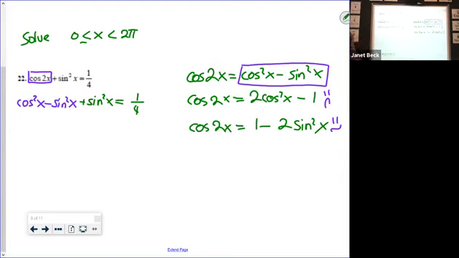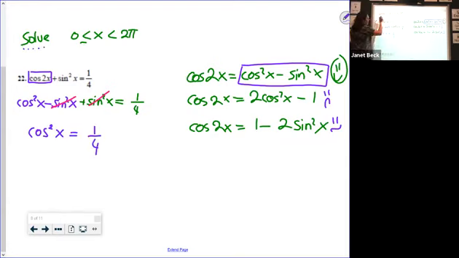Now, can you see why using this top identity here was fantastic? Now you've got cos squared x, you're subtracting and adding the same thing. That's a zero pair, they cancel. If you put in here 2 cos squared x minus 1 plus sine squared x, oh no, that would be horrible. That would be so much work, it would be almost impossible to do. You'd get there, but it'd be a lot more lines of work. And the same if you'd used the third choice. This has made this pop out really nicely. All we're left with now is cosine squared x equals 1/4.